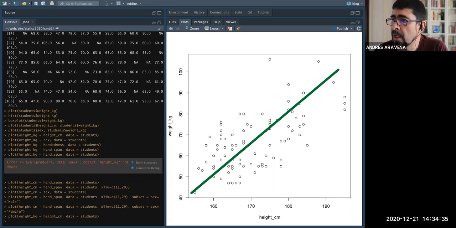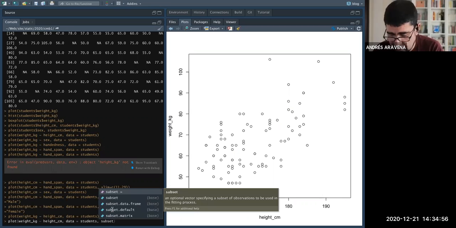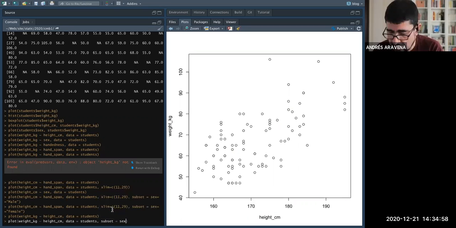Then we would like to connect this with, here I have to use the mouse. We would like to do that separated by sex. So we can ask for the subset where the sex is male.